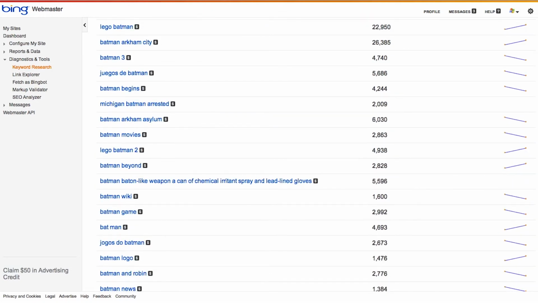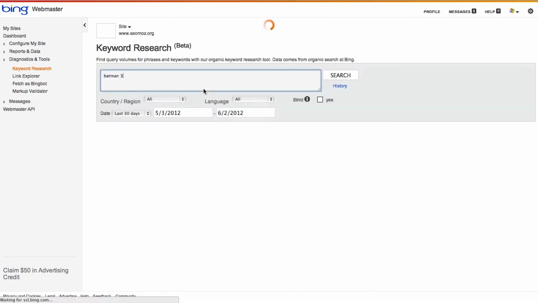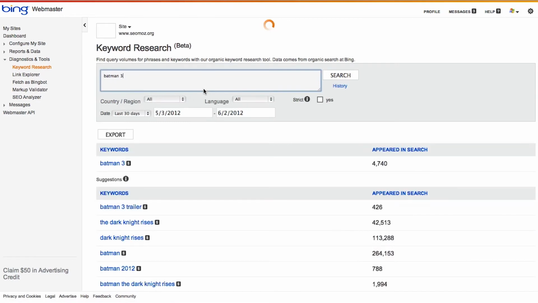Yep. And there's a couple of nice little features built into this. If you click on anything, it's just going to retask the research tool to dive deep on that particular phrase. So it'll rerun everything and bring up the data related to it. So now I can see all the searches related to the new Batman 3 movie. Exactly. Dark Knight Rises pivots around that, and you've got some semantic understanding here. Yeah, we do understand. That's the beauty of it: Dark Knight Rises is Batman 3. Exactly. And obviously, if you click on appeared in search, these will sort for you automatically, highest to lowest, lowest to highest.